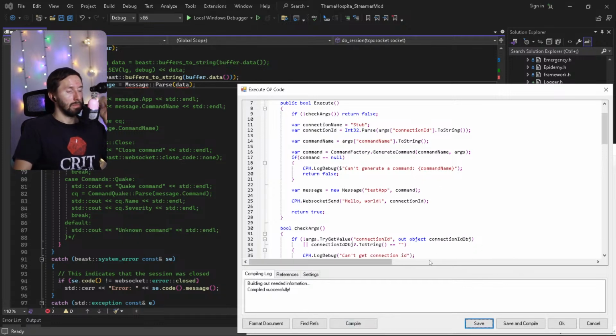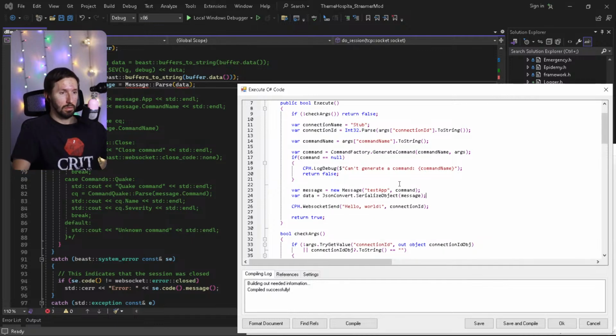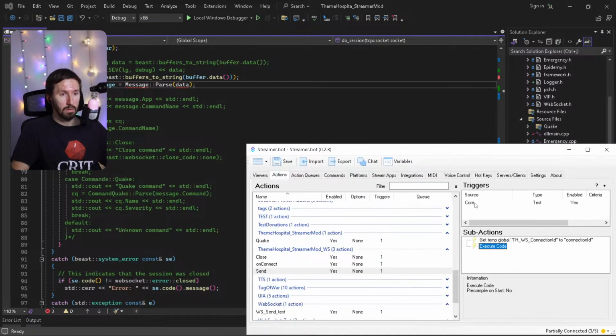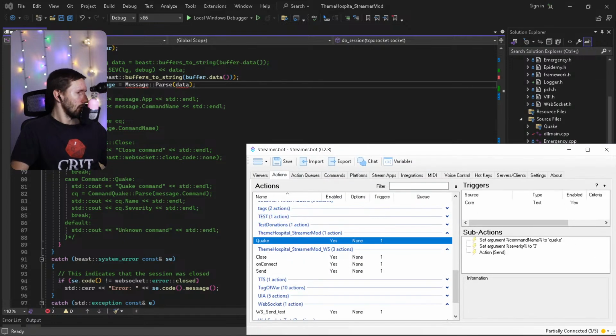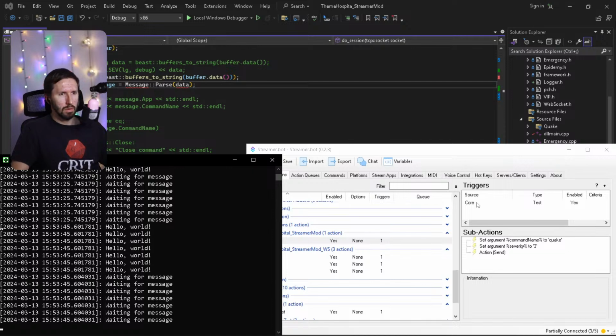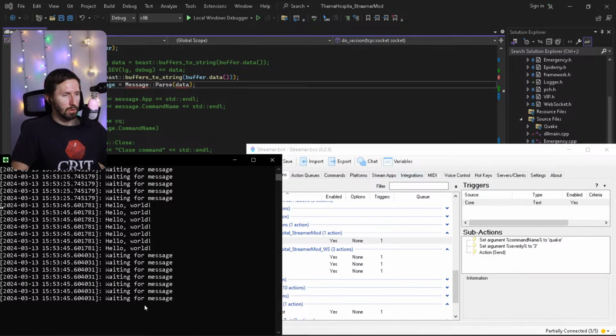Okay. So this is a message, and then convert it into the string and send it here. So now we should see a different message here.